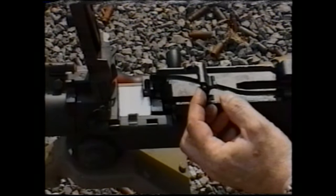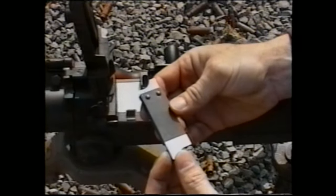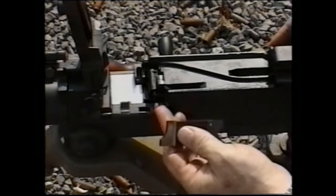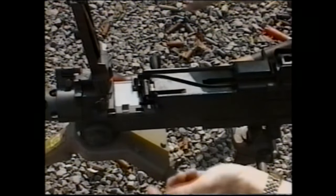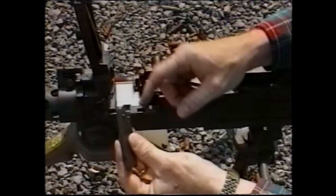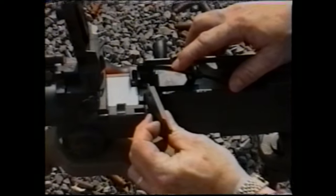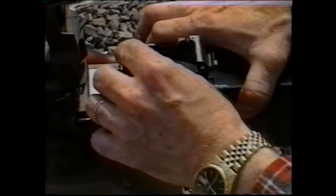The next thing that we're going to measure is the timing. This is an original military timing gauge. It has both a go and a no-go dimension. In order to check out the timing of the gun, make sure that the gun is cocked. Take the timing gauge first with the go gauge. Place it between the trunnion and the barrel extension. You'll have to withdraw the barrel extension slightly.